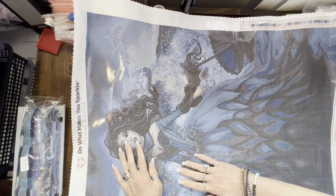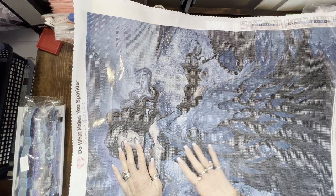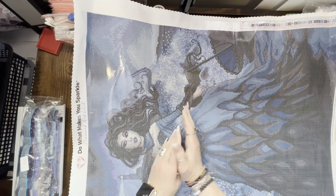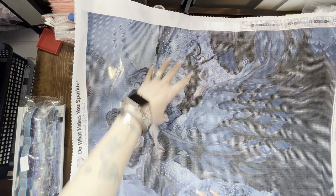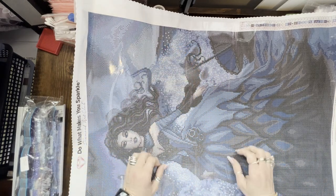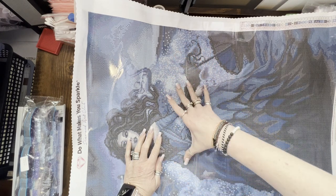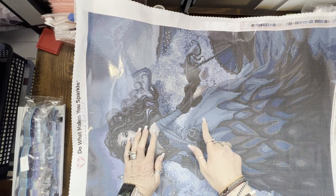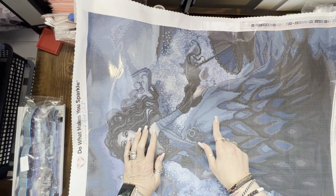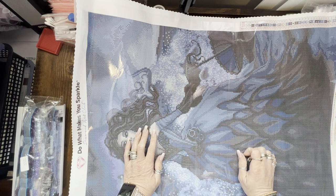This is a multi-placer's dream for here to here. There's going to be a lot of confetti right here. So just be aware that you're going to have confetti heaven on both sides where the water is, but everything else is going to be color blocking. So color blocking is when you can use your multi-placer because you're going to have tons of areas that allow you to place more than one diamond at a time.